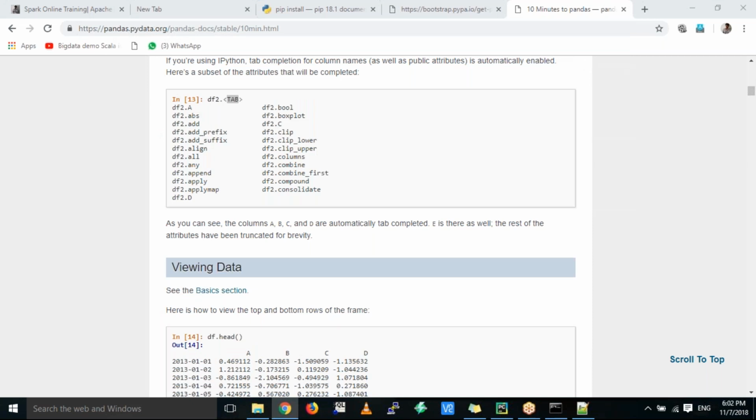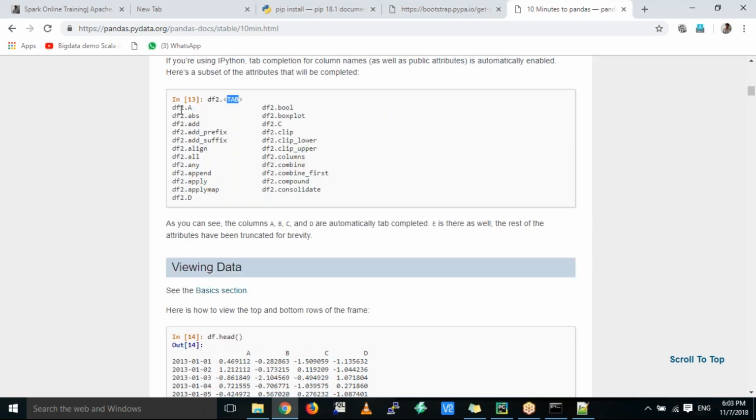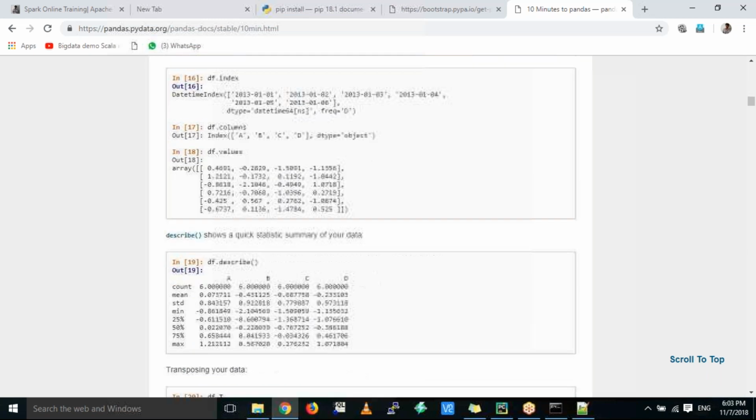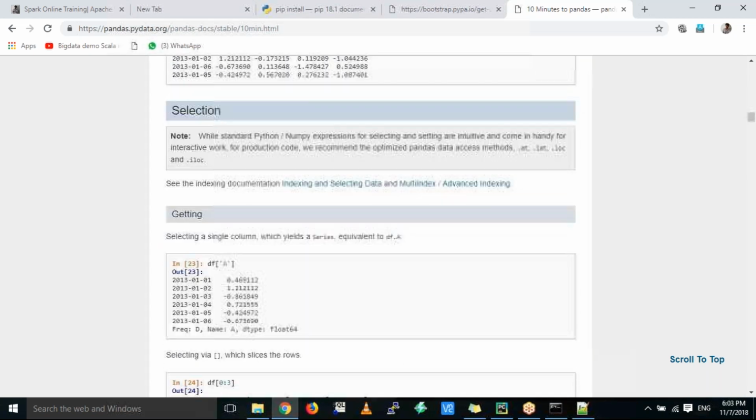For example, df dot tab. Df automatically suggests all: apply, append, etc. You can easily process this data. I think this is useful documentation. I highly recommend following this documentation for more information.